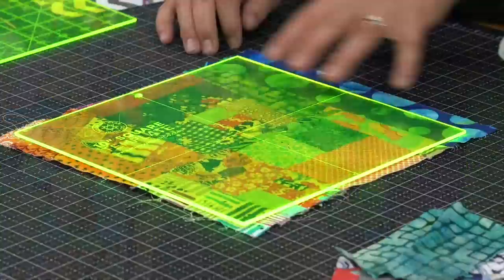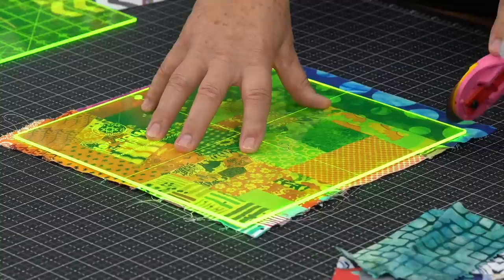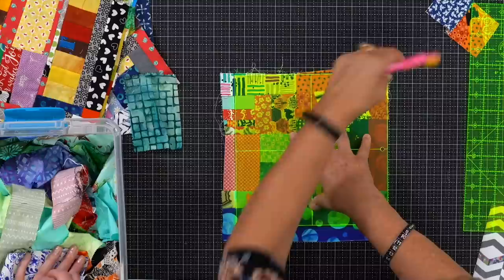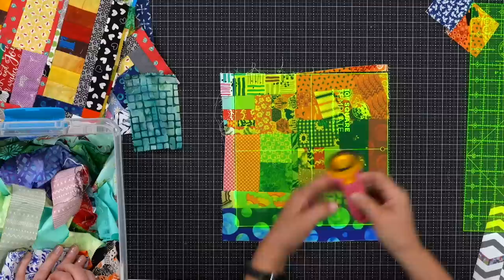Sure. So what I'm going to do is pull this over, because if this is at least an inch, you can use it again. I can still use that. So I'm going to pull this over like this and trim all the way around it. You get a perfectly square block when you do that. So this side, and then we're going to come across here.